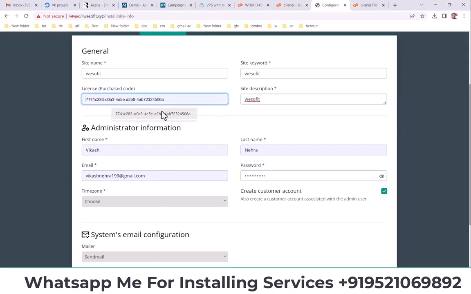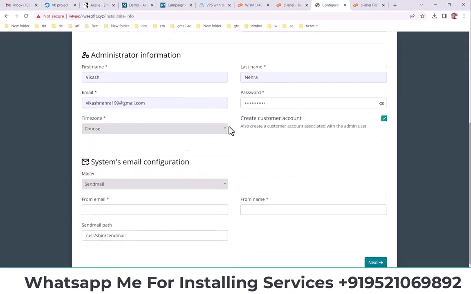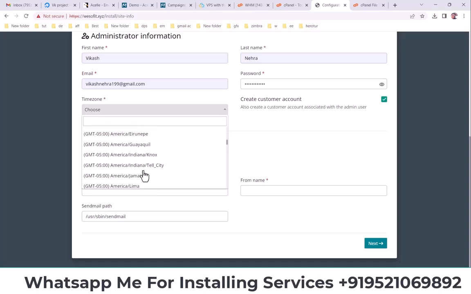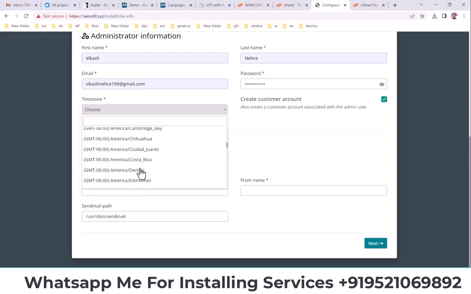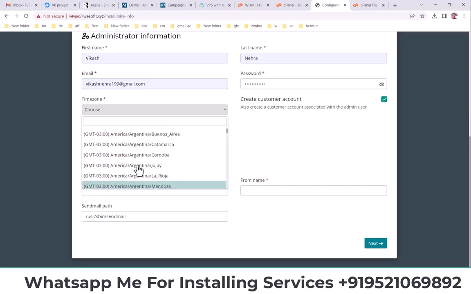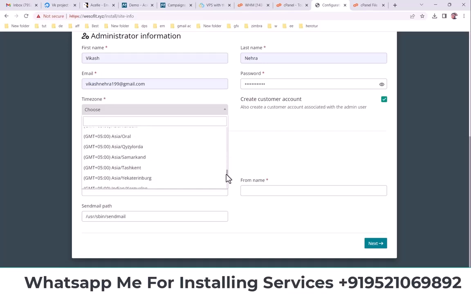After entering the purchase code, you can select the time zone. I'll select the Indian time zone. Configure the site settings. You'll find additional options below.